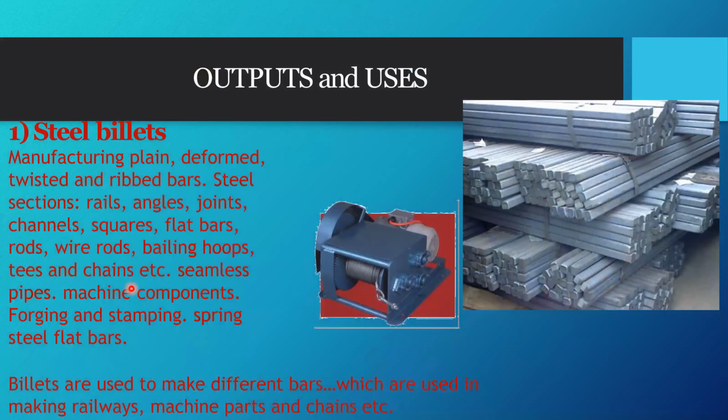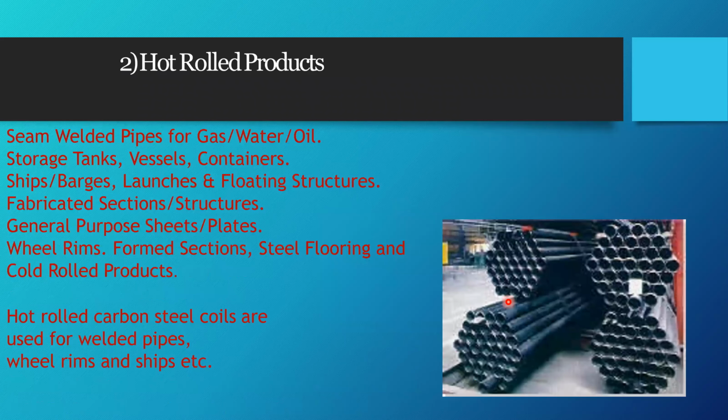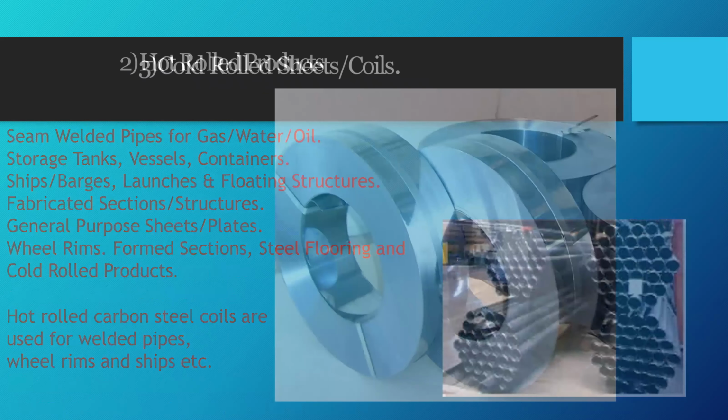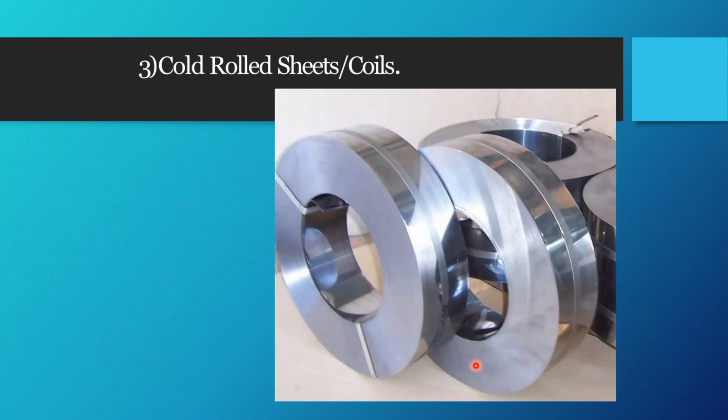Acha, talking about the output, what are the output products that are produced out of the iron and steel industry? So the first output that we have is steel billets. These are the steel billets which are produced out of the iron and steel industry. The next thing that we have is hot rolled pipes. If you can see here in this picture, these are the hot rolled pipes which are produced by the iron and steel industry. So again, you need to remember the names of the outputs only. No need to remember their description or other stuff. That is not important.